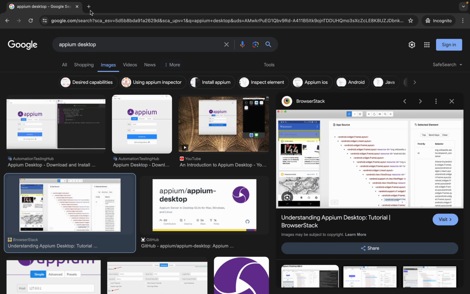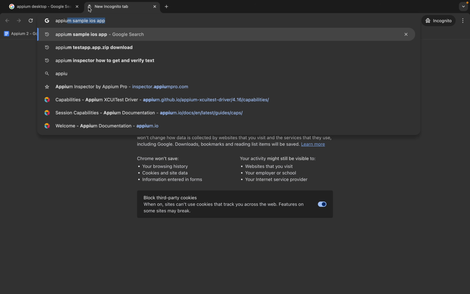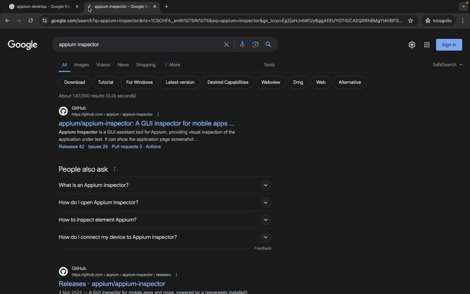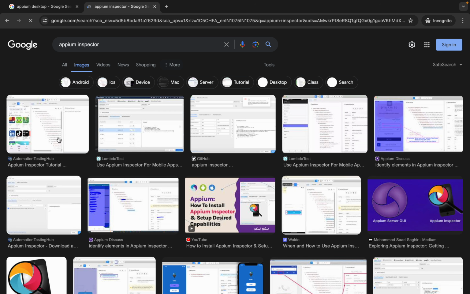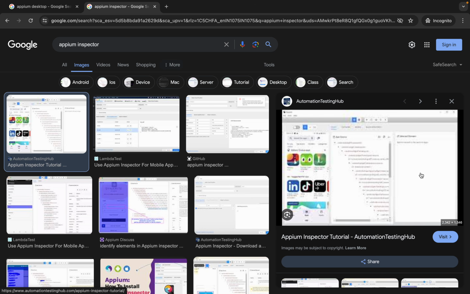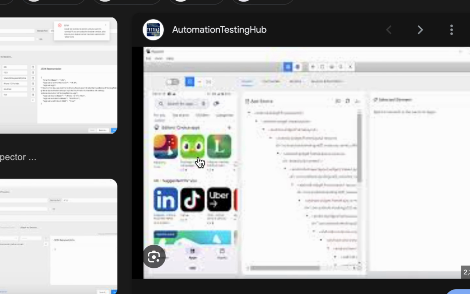And if I now search for Appium Inspector and go to the images, you can see this is very much similar to what we had for Appium desktop. It is a similar GUI here.